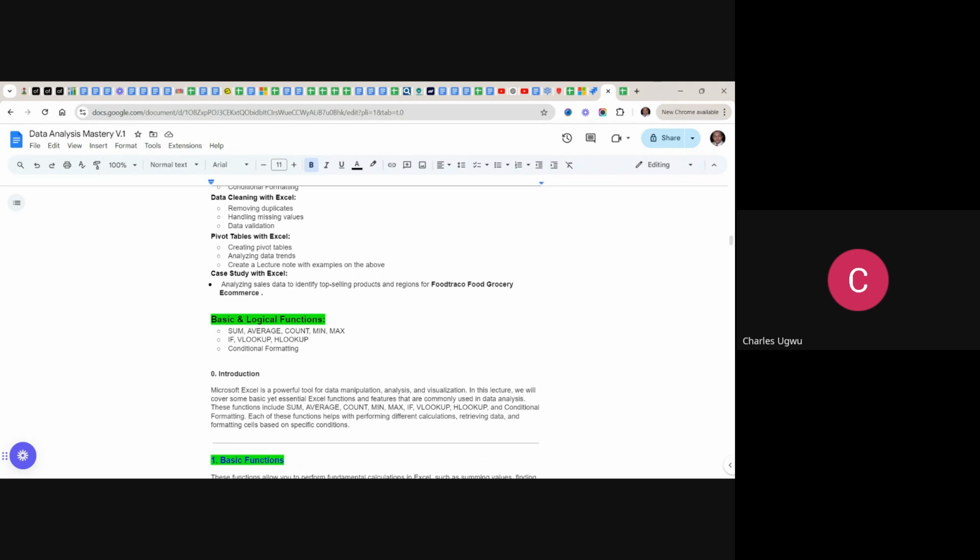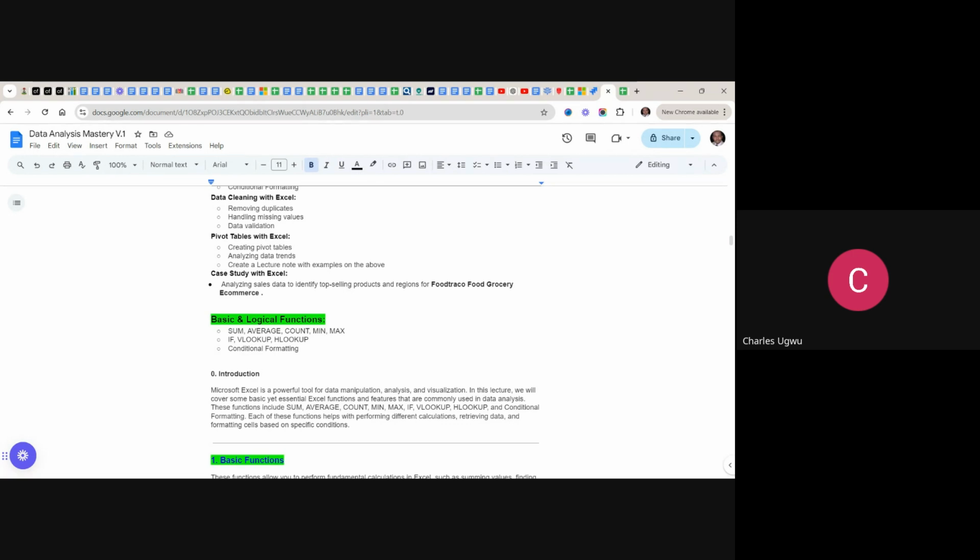Sum, average, mean, count, it might look so elementary to us, but we cannot jump it. It is the foundation we plan to build. We need to have these building blocks before we jump into most companies, I know.